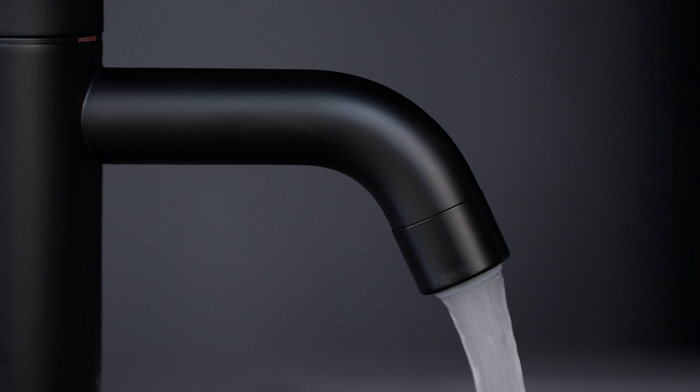Silhouette Touchless is a revolution within touchless taps. They are developed especially for the bathroom and kitchen in your own home, both in terms of design and functionality. You know touchless taps from airports and institutions — that type of faucet solves the only need you have there: getting your hands washed without touching a tap that's potentially full of bacteria. In your own bathroom at home, you have several more needs, and we have found a way to solve them.